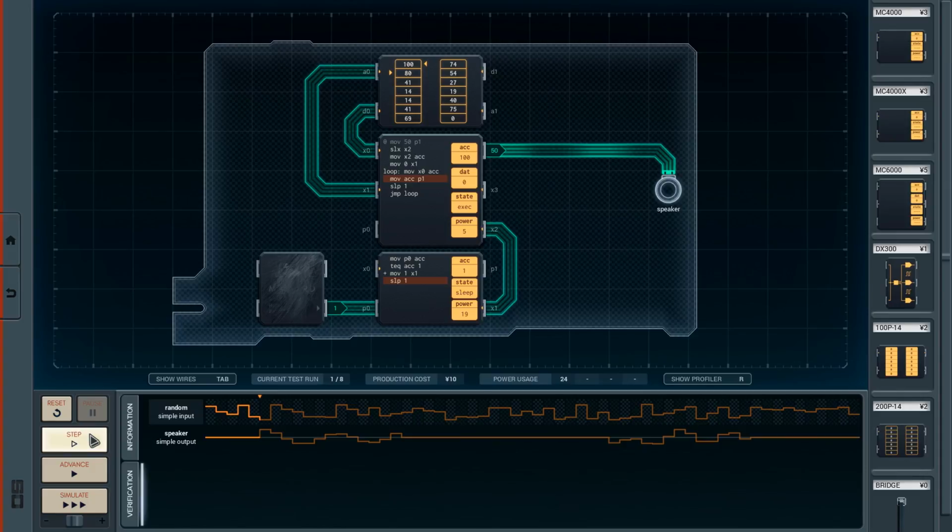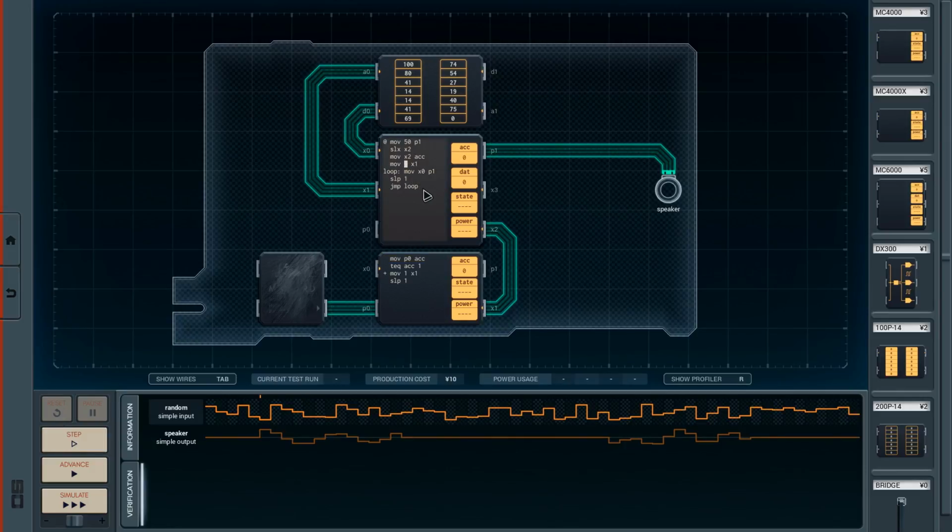All right, so it got 100, and then moved it to there. Yep. Hey, look at that, it's actually playing. There we go. All right, so now I just need to, instead of ACK, let's use DAT. Maybe I could just save an instruction and do that. That looks good.